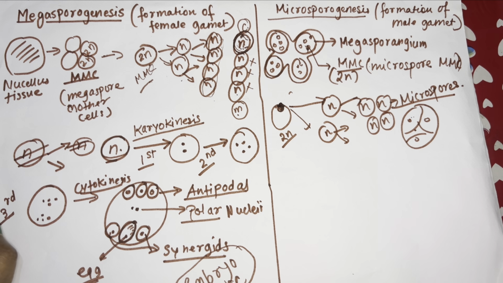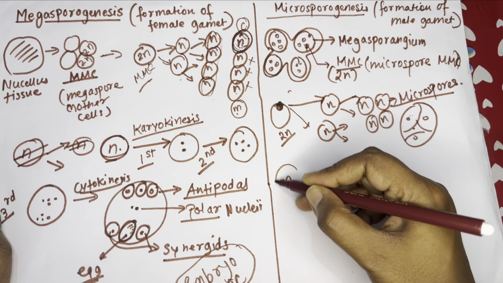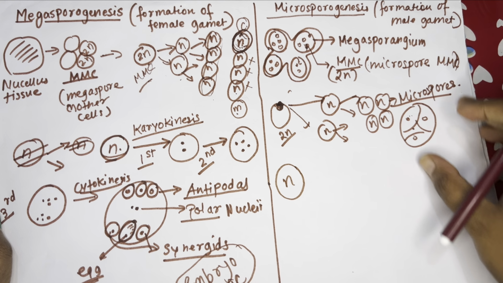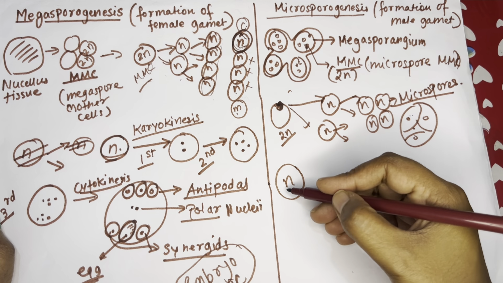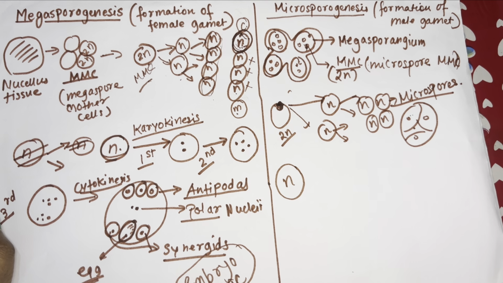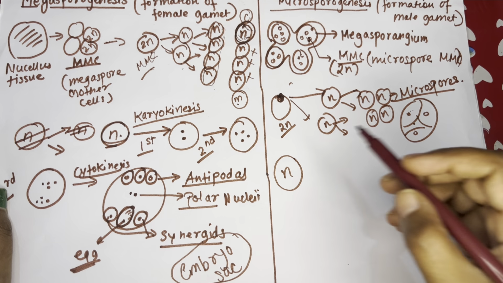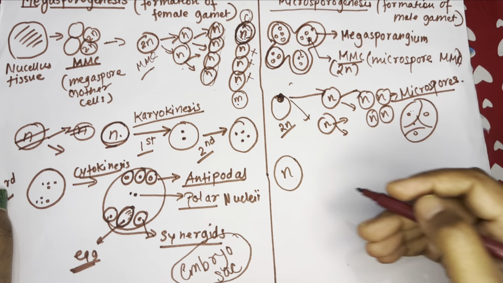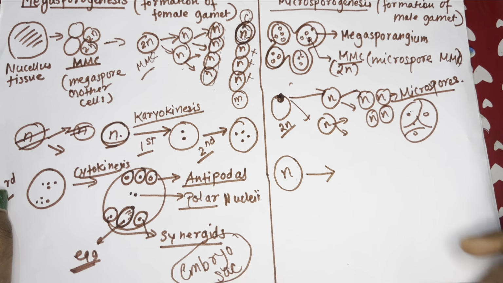Okay. Here there is no such concept like chalazal end and micropyle end. So each one of them will participate in the process, but here again we are taking the example of only one. Remember, all of them will participate. But it's not possible to study all the 4. So here we are only taking one microspore out and then we'll study the further process. This microspore, that means all of the microspores, what will it do? It will do one mitotic division.